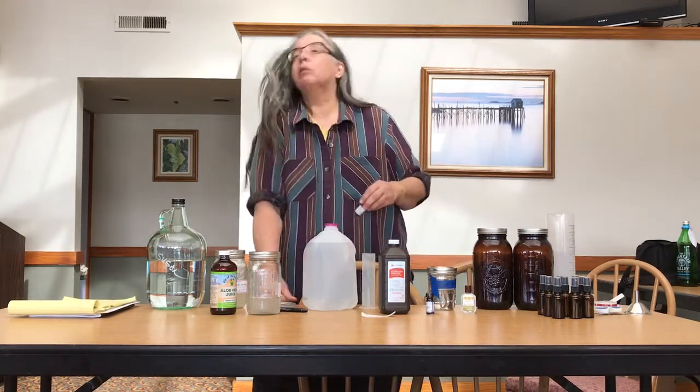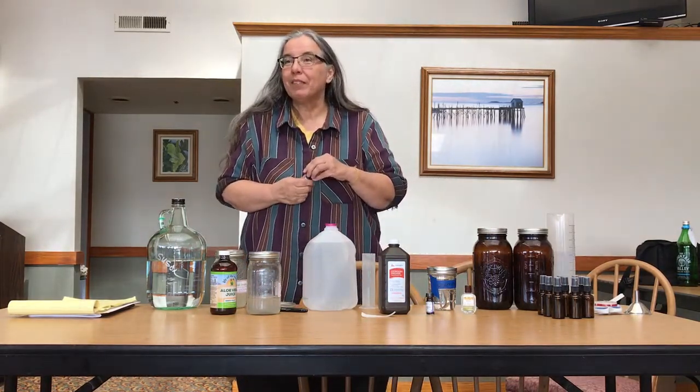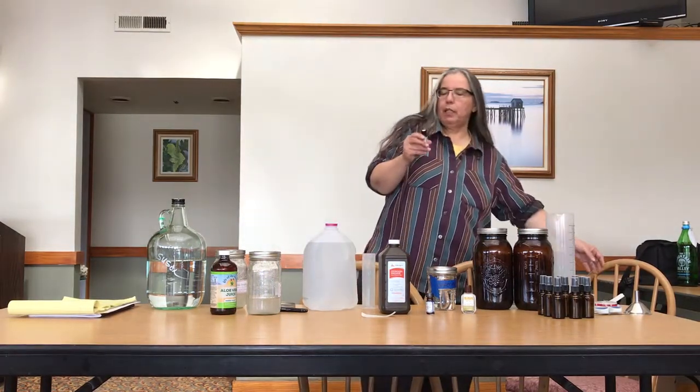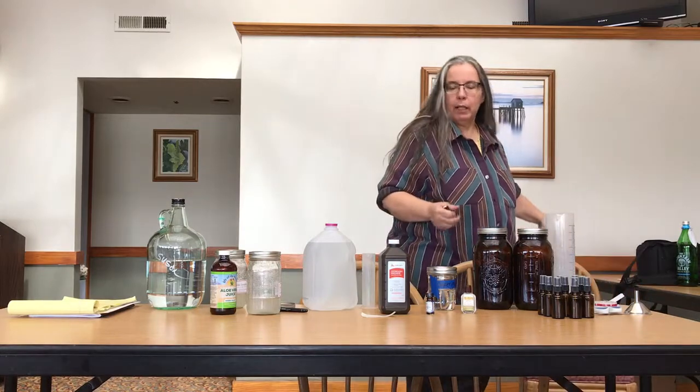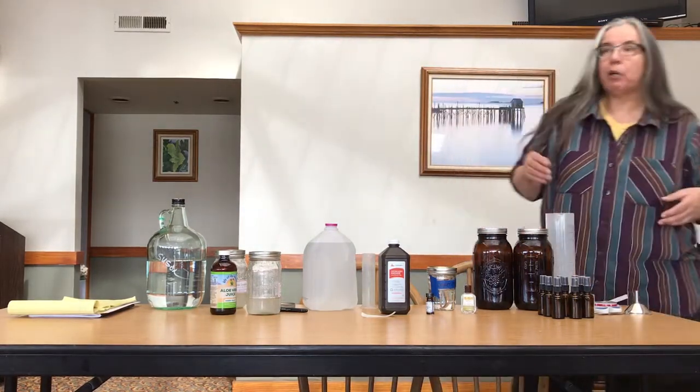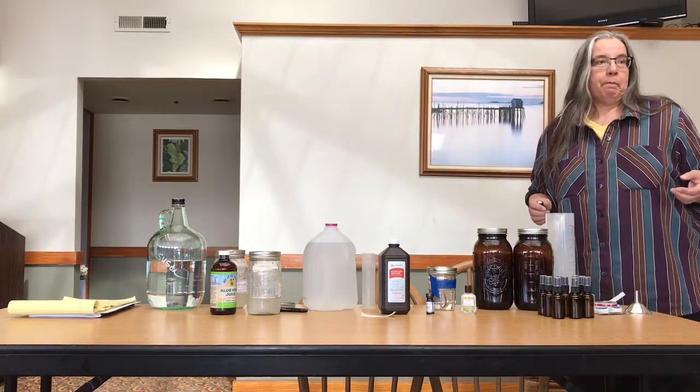So you need an essential oil. The shepherd tea tree, sage, and sweet marjoram are also your culinary herbs.